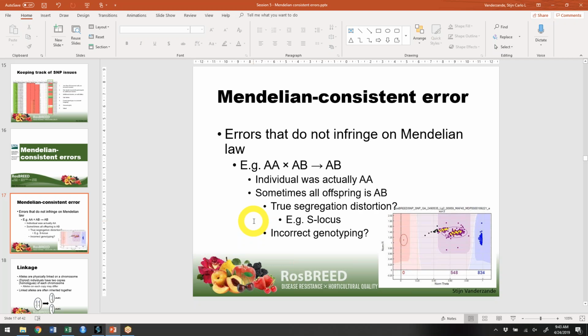Is that truly a segregation distortion, or is our population size just too small to even detect distortion? So it's not always that easy to work with segregation distortion, because you'll be looking at a lot more SNPs than you actually need to. So we need another way to figure it out.